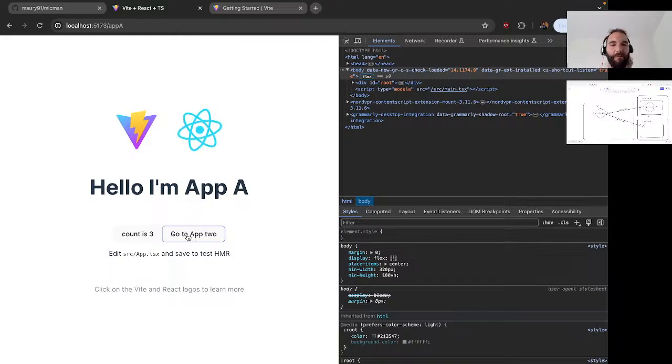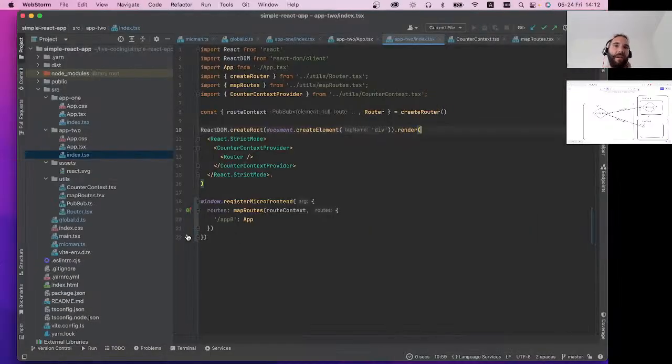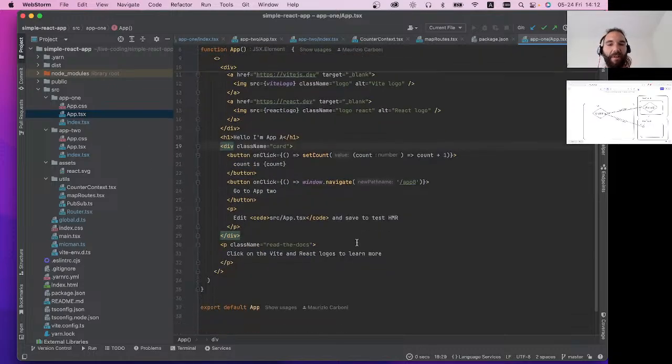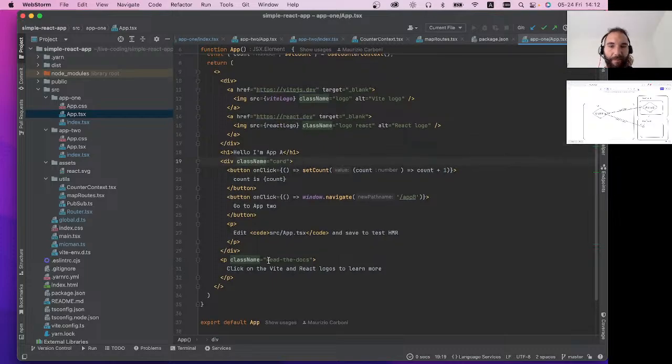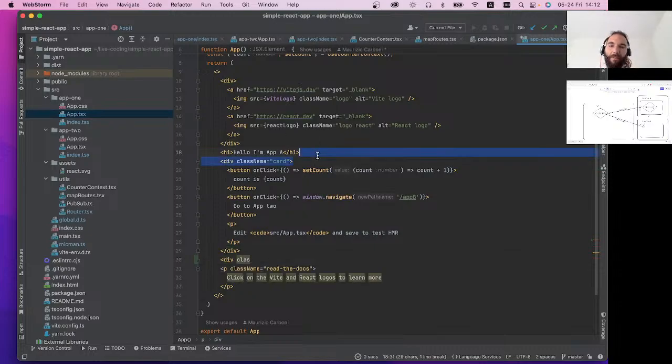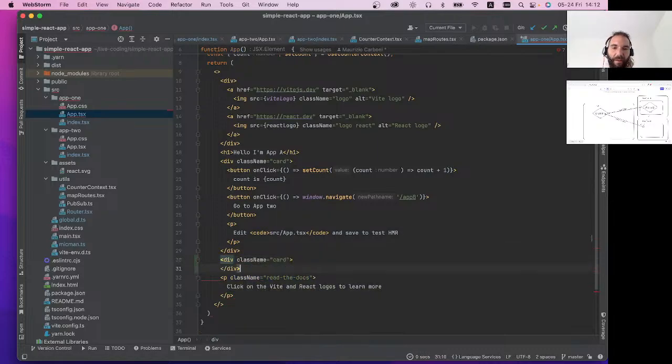Okay, now let's think of what we want to inject somewhere else. So let's say this is app A, and here we can create a second card. I'm just copying the existing code from the default app from Vite.